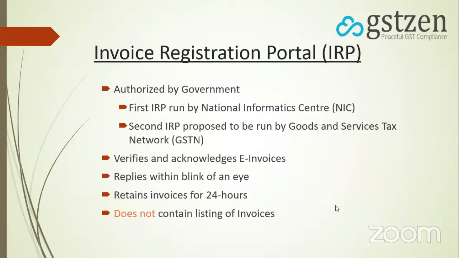So it is authorized by the government. It is run by NIC. It verifies and acknowledges e-invoices, replies within the blink of an eye, and it only retains the invoices for 24 hours, within which you can also cancel it. After that, you would not be able to cancel the e-invoice. It will not give you a list of all the e-invoices you have generated.